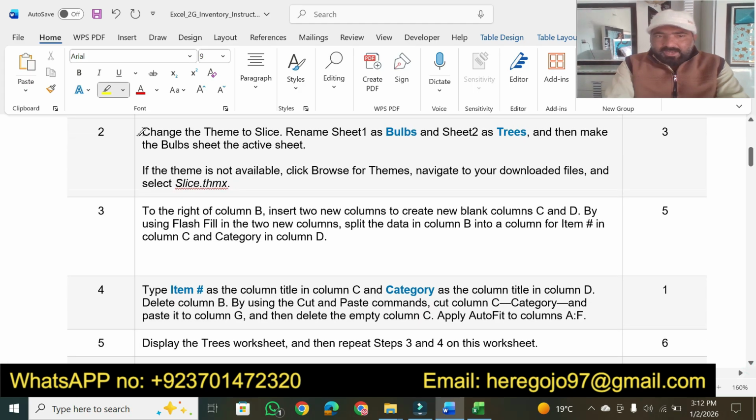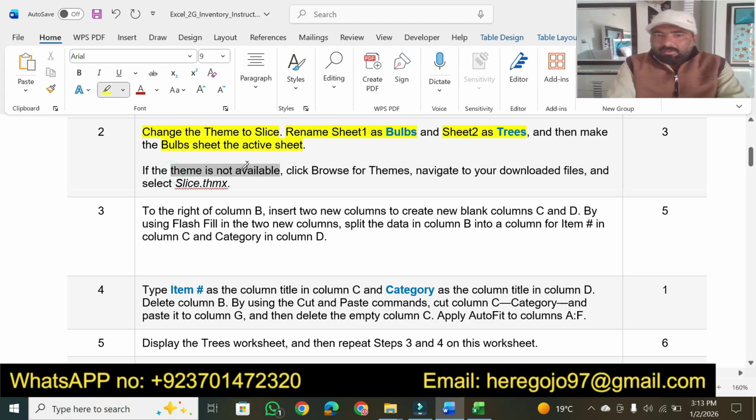In the next part we have to change the theme to Slice, then rename Sheet1 as Bulbs and Sheet2 as Trees. Then make the Bulbs sheet the active sheet. So now we have to change the theme to Slice, and there is a condition.